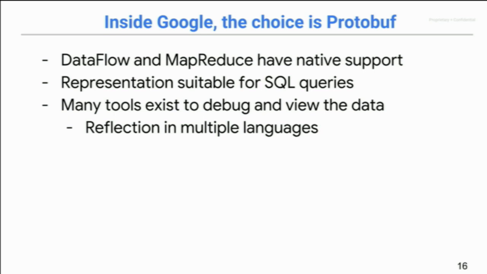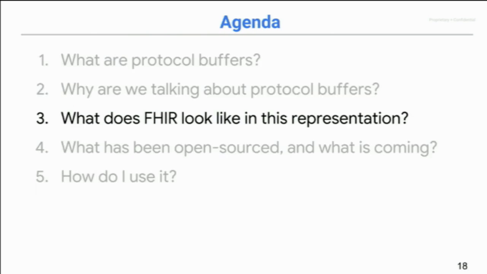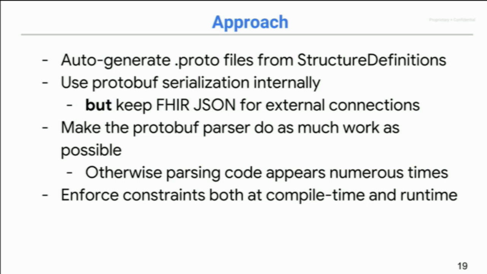Also protobuf really dates back to 2001. It's a really mature technology. It wasn't open source until, I think, 2008. And there are some alternatives outside of Google, which makes it a little bit more nuanced. And it also depends on what you're actually going to do with FHIR data, whether or not this is something that's suitable for you. But, and also I should mention that, if anything, this looks similar to some of the reference implementations. If you did something in protocol buffer in FHIR, it would have a similar use as a reference implementation like HAPI, for example, because essentially it is encoding the FHIR data model in a way that you can use it easily from code.